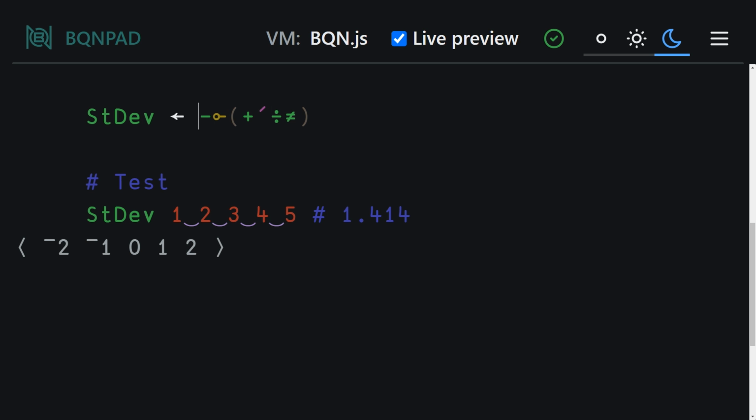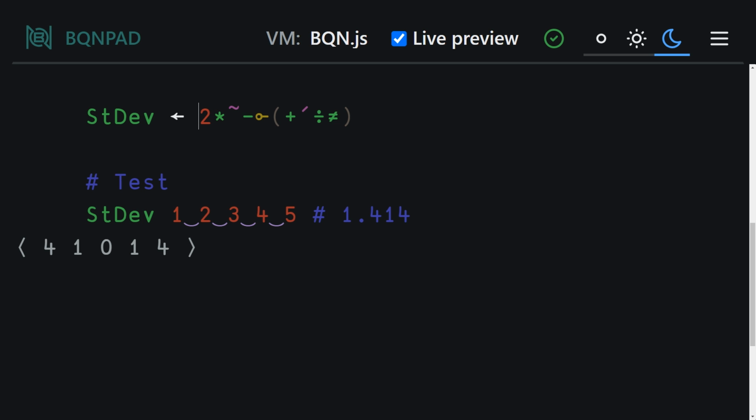So now that we have the differences between our original list and our average, we want to square these. We're gonna do this by calling the 2 power. And once again, this is doing 2 to the power of, when what we want is we want to the power of 2, which means we need to call the C combinator, aka commute, aka swap. I believe they call it swap in BQN.